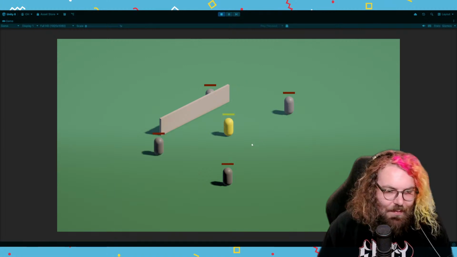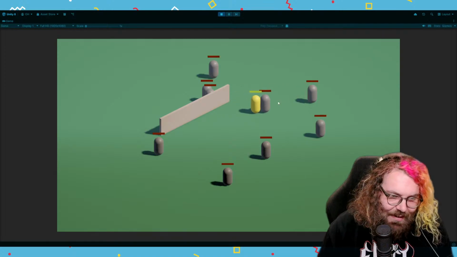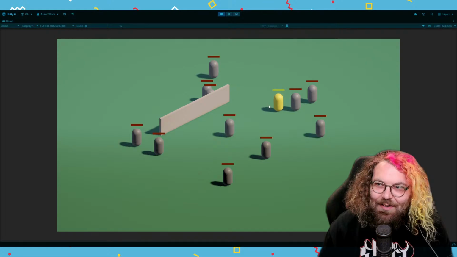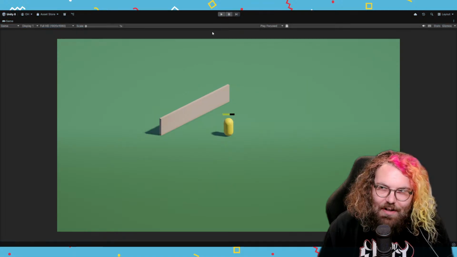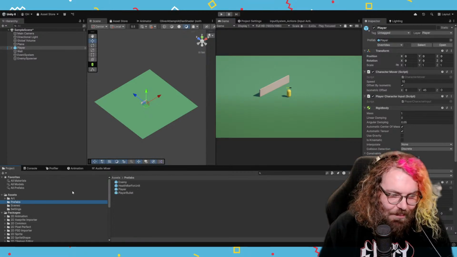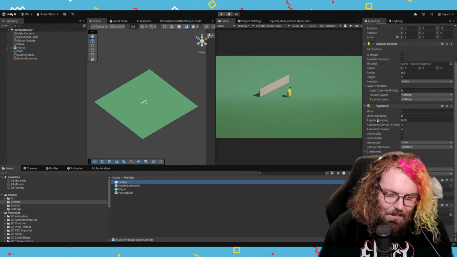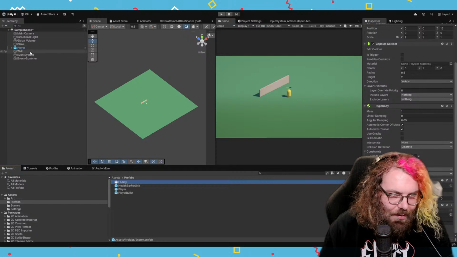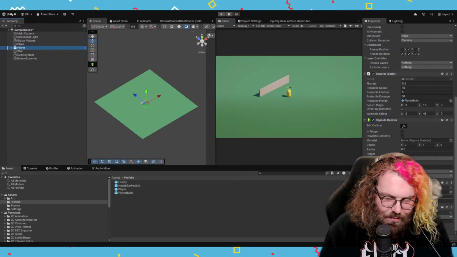Play. Cool. So if I walk into an enemy, it should have hurt me, but it has not hurt me. So that's not ideal, is it? Is there a chance the enemies are not on the enemy layer? Maybe. Let's find the prefab for the enemy. No, they are on the enemy layer. Let's go back to our player. We do have a health manager on here. Max health is 100.